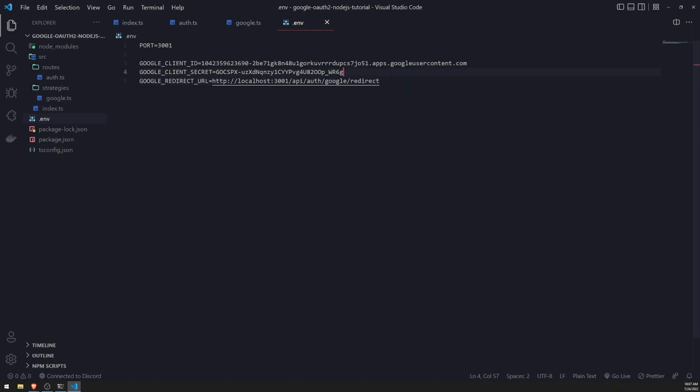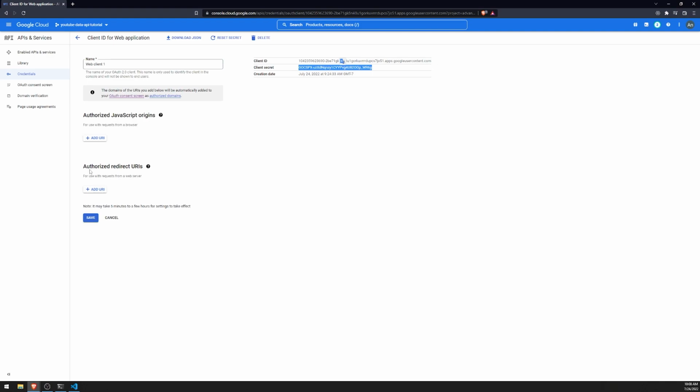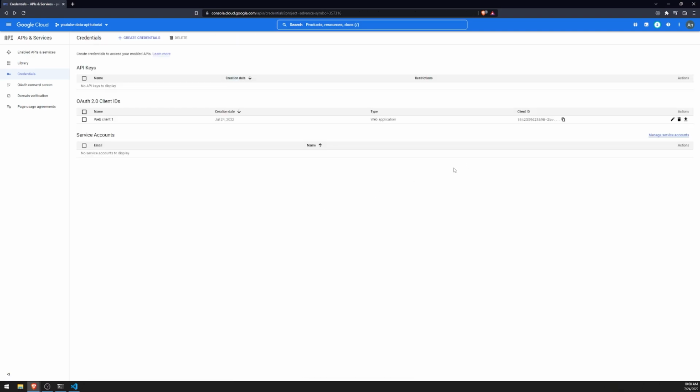So this is going to be the URL that Google will redirect the user to upon successful authentication. Okay, or unsuccessful too, because it could fail, and they will redirect to this route. Okay, so before we do anything else, let's go ahead and copy this URL. Let's add this as the authorized redirect URI. Let's save, and we're done.